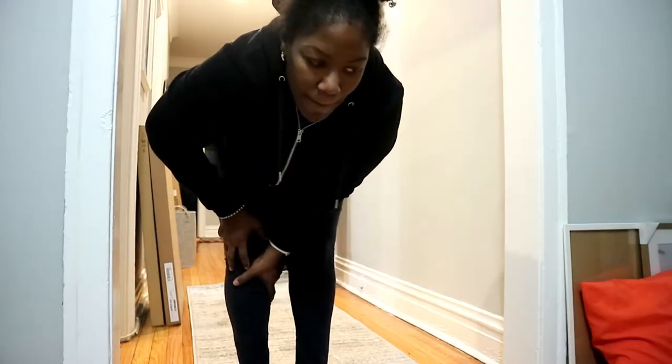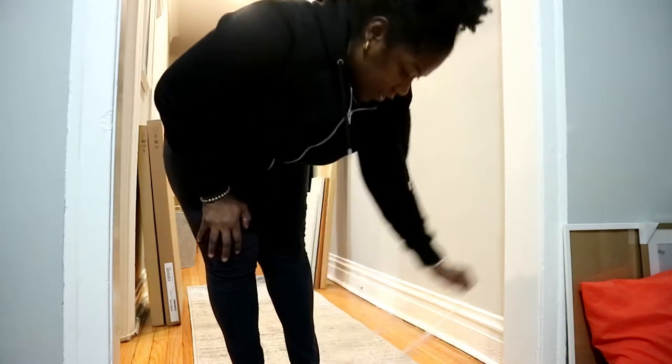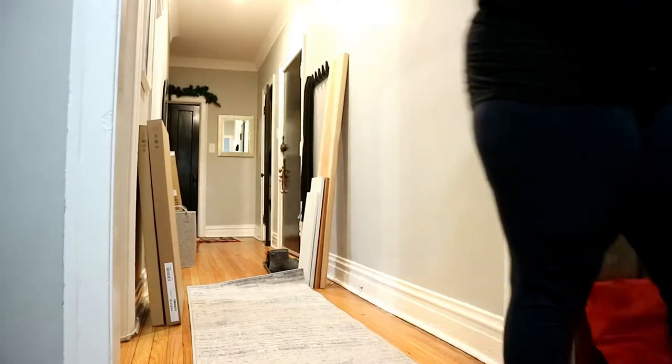So, it is darker than I thought it would be, but it's doable. I can deal with it. Okay, so, let's see, y'all.